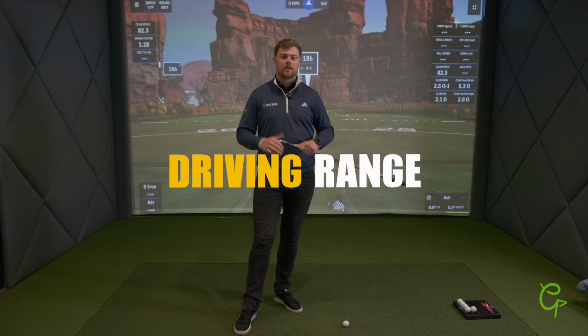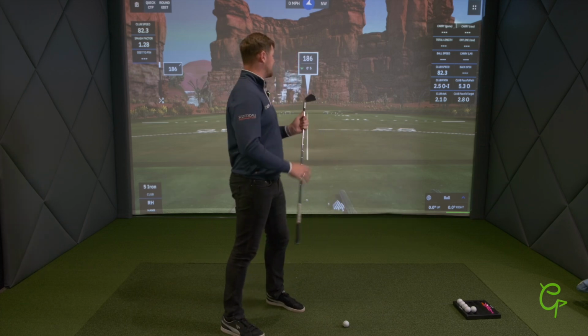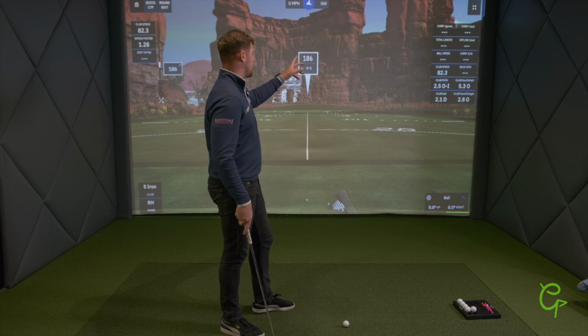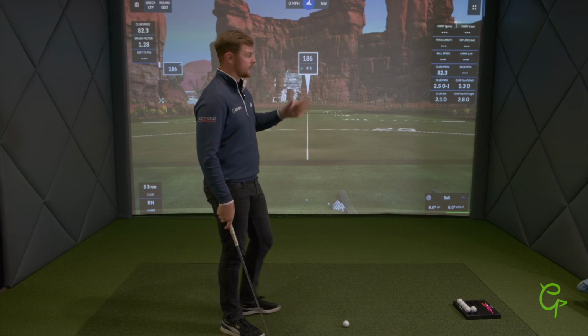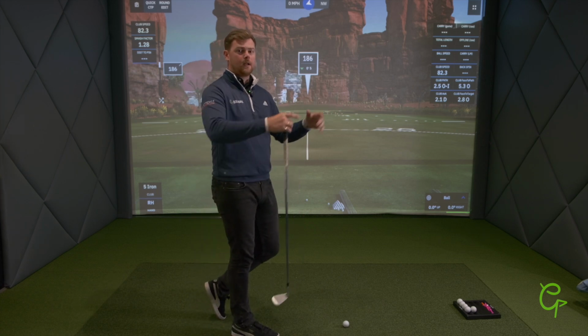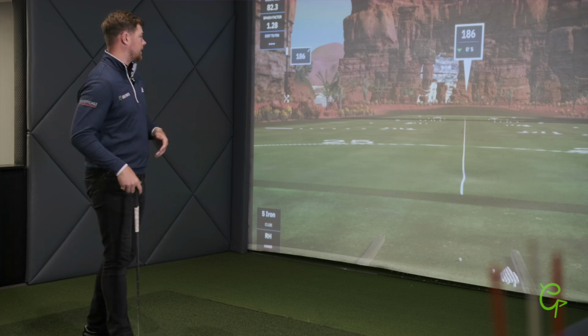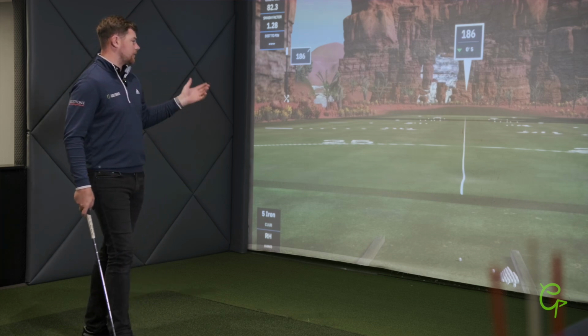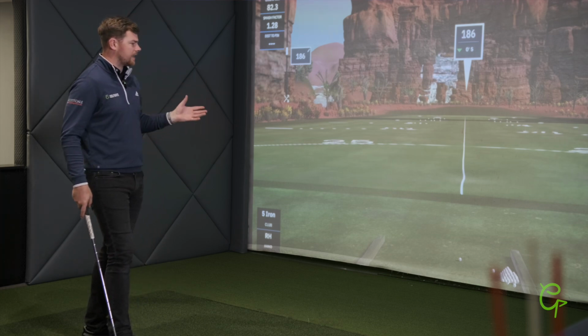So this is the driving range part of GS Pro. As you can see, it's fairly standard like any other software. You've got all your data tiles across the right hand side, which is all the data that the VX is going to give you. You've got a target. If you want to set yourself a target, if you're using a specific club, it's got a green at the bottom, so you can do a bit of dispersion practice and things like that. It's quite a nice scene, sort of like a rocky canyon, a bit kind of Paynes Valley-esque.